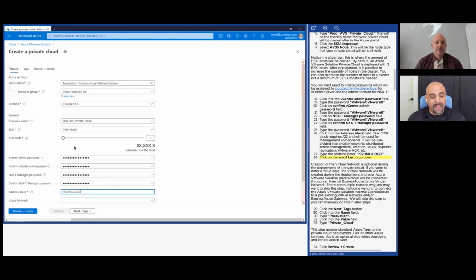So Trevor, can I pick a different type? Like, can it be a /24, or is this /22 a hard requirement? Yeah, the /22 is a hard requirement. What's going to happen is the automated deployment of this cluster is going to take that address block and it's going to chop it up into different smaller address spaces and use that for the varying management components, your host, your vCenter, your vMotion network, et cetera, et cetera. Nice.